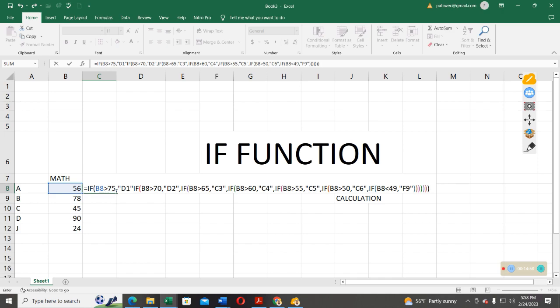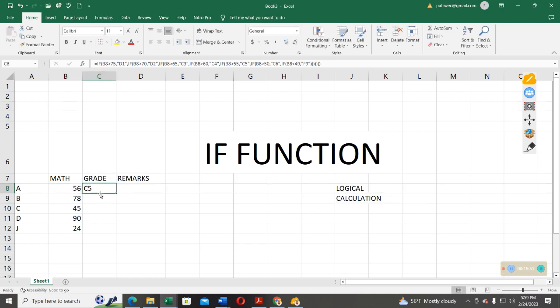We say if B8 is greater than 75, comma, open quotes, this, then if this is going to comma this, then after that I have errors here, so I put here a comma, a comma, a comma, a comma, a comma, then a comma here, and there we go.